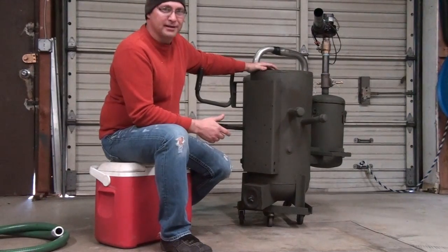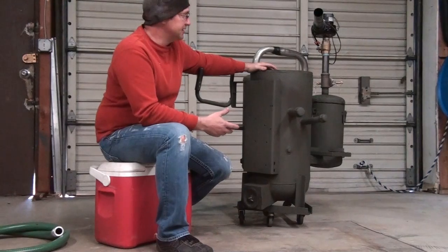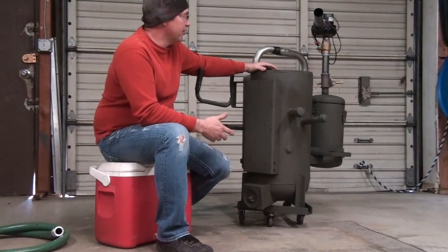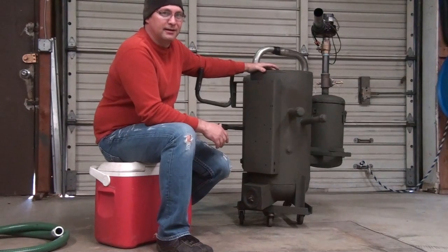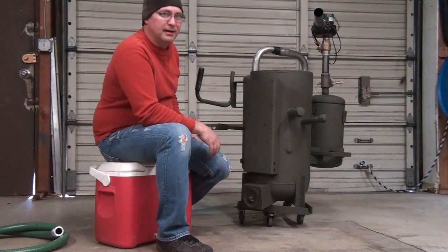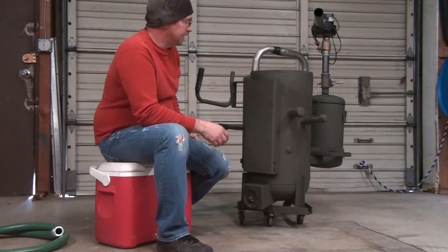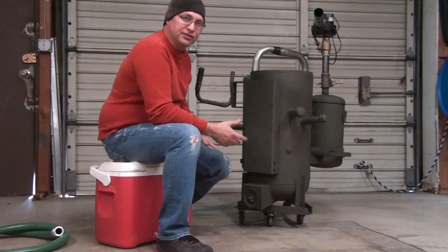I got them off Craigslist for about 60 bucks. The most expensive thing on this is plumbing cost. I probably have three weeks worth of solid work into this, plus about $500, and most of the money is in plumbing and making some mistakes - I bought some stuff I ended up not needing and wasted money in the process, plus buying the sheet metal.